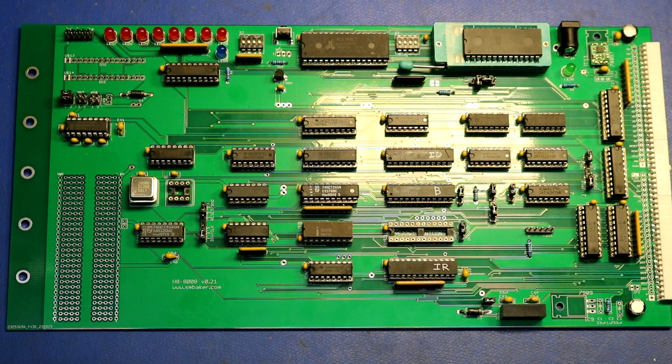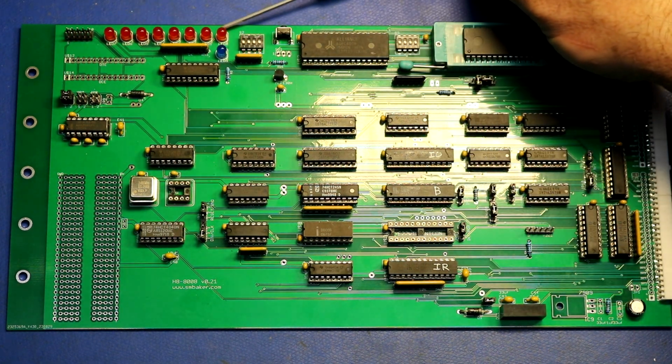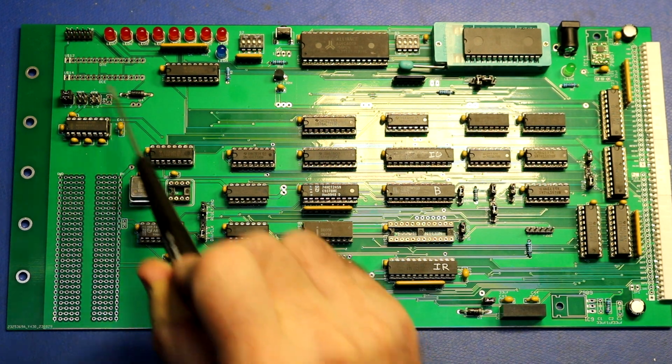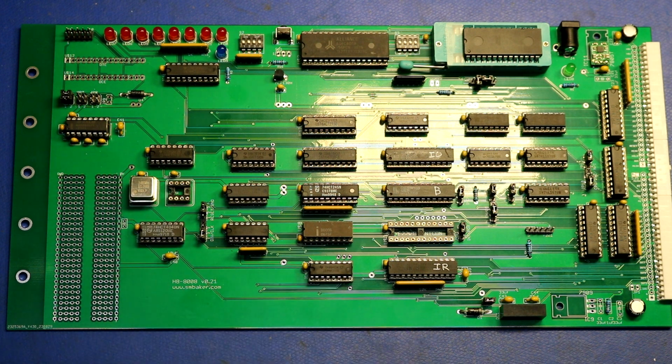We have the H8 bus connector over here with its various buffers, and the ones for the data are down here. There's a pair of them for the data, one for the address, one for the control lines. And there's an 8-bit output port up here hooked to these lights. There's a 4-bit input port. We have the BitBang serial port sitting over here on this header, as well as this MAX202.